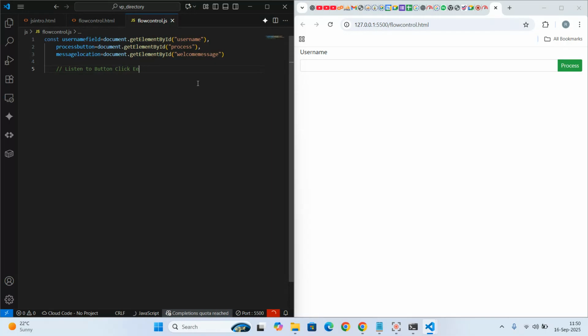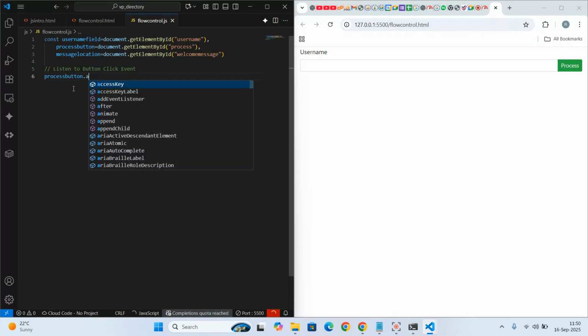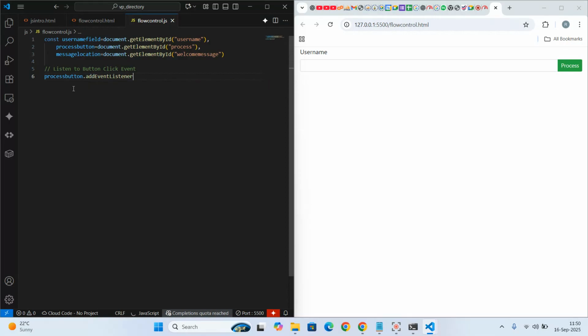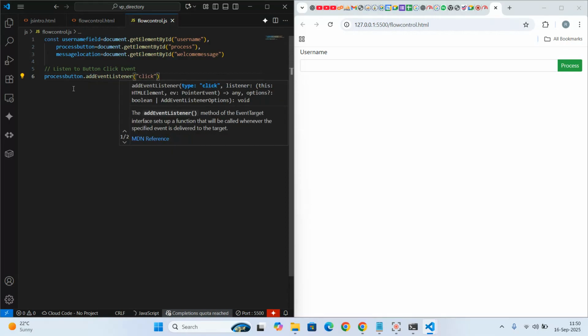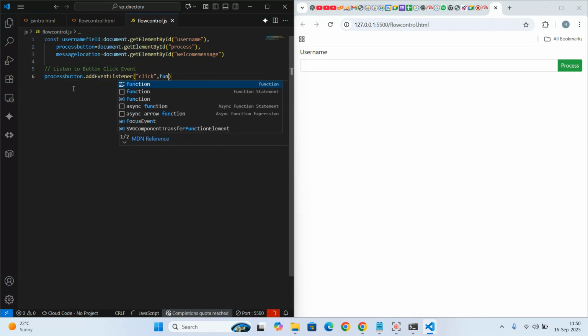For this button click event, I'll simply pick the button here and I'll say add event listener. And the event I'm listening to is click. Then once I run the event listener, I'm going to run this callback function.